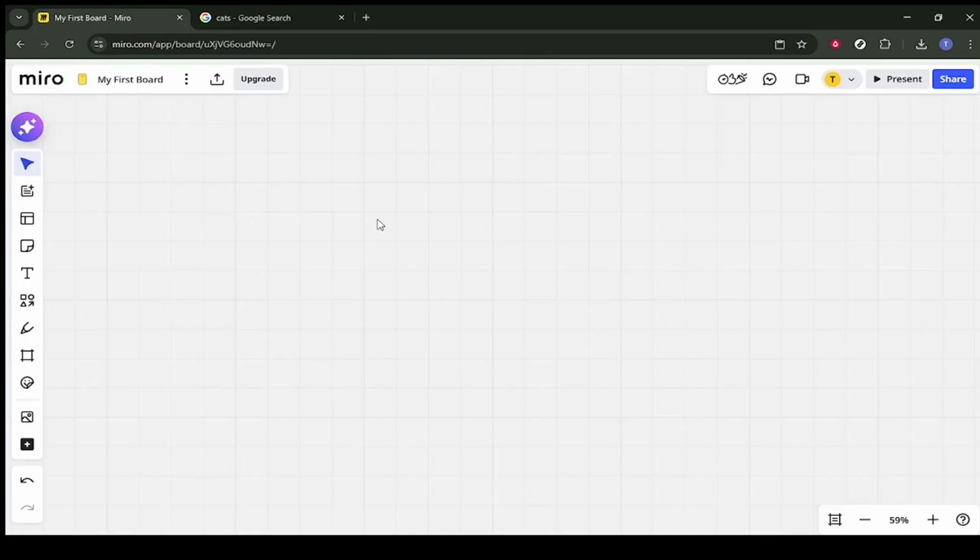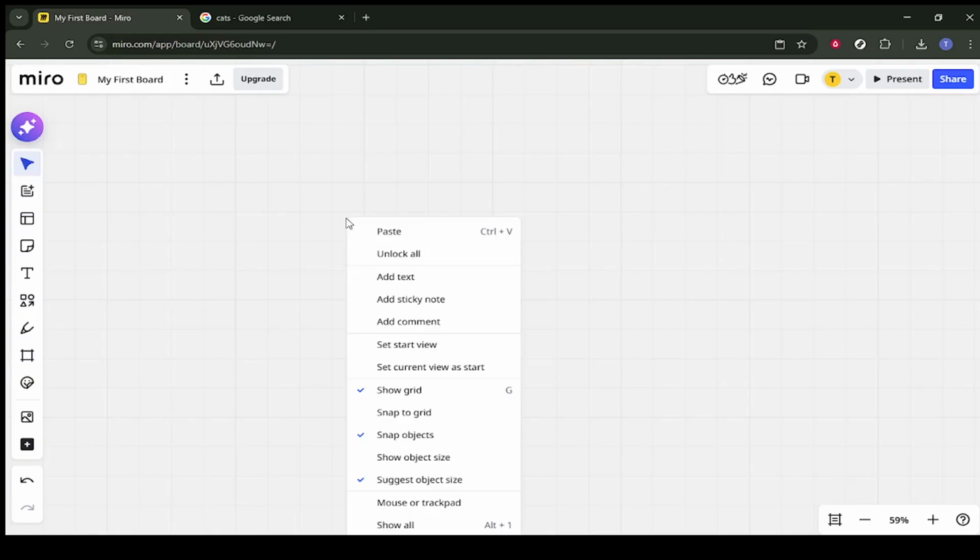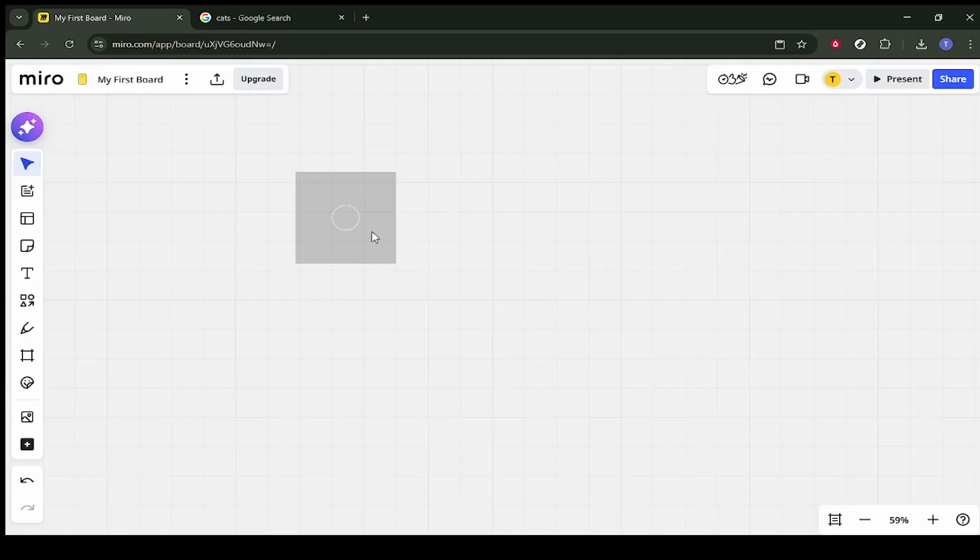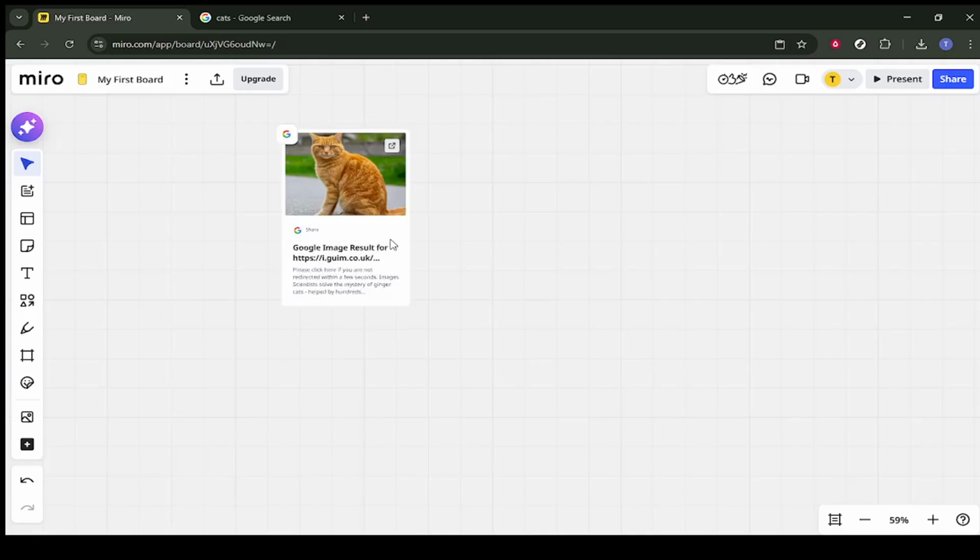Now return to your Miro board. Click once on an open area of the canvas where you want the image to land. This helps ensure that when you paste, the content appears on the board itself and not inside an active text box or another object. After you have clicked on the board, use the paste action to paste the link you just copied. You can paste using the right-click menu and choosing Paste, or by using your normal paste shortcut, depending on your device. Once you paste, Miro will interpret the URL and place the linked image onto the board.